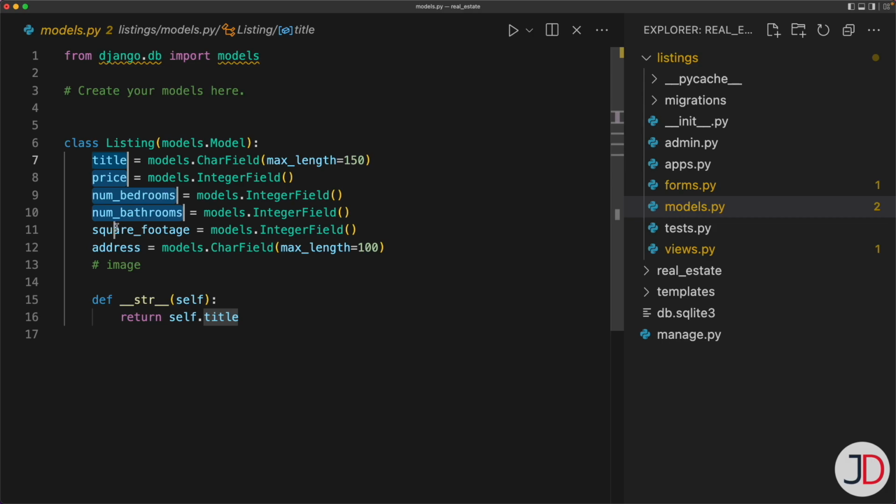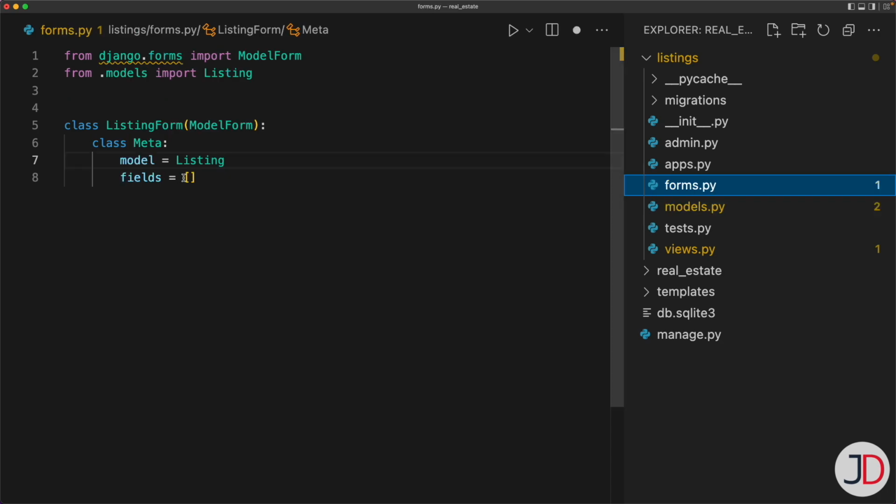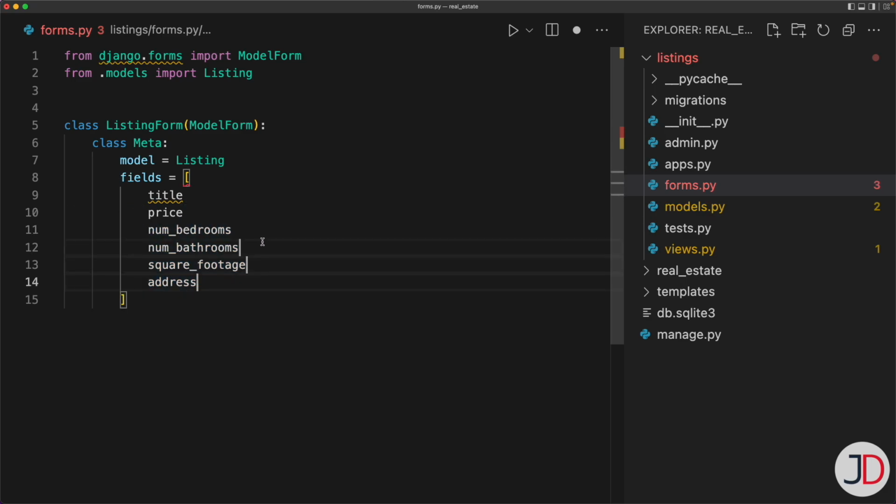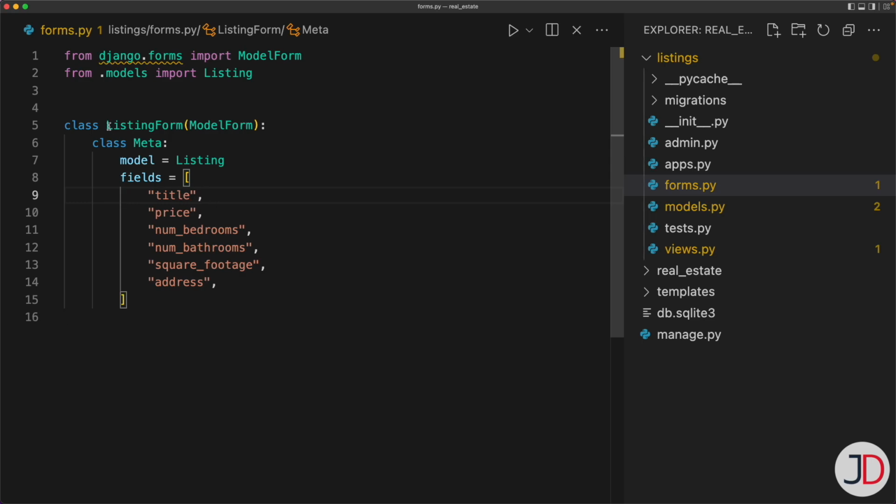So I'm just going to copy all of these fields. All right, so we copy them, and it's just the names of the fields. We come into this array, or this list actually, it's a Python list. We paste all of the names and just make sure that you put them as strings, right? So I'm putting strings around each of these values. So it's, again, just the names of the fields that are going to go into the form. And then that's it. That's the form definition. Okay, and Django will handle so much that has to do with creating this form that we'll see it in action in a second.